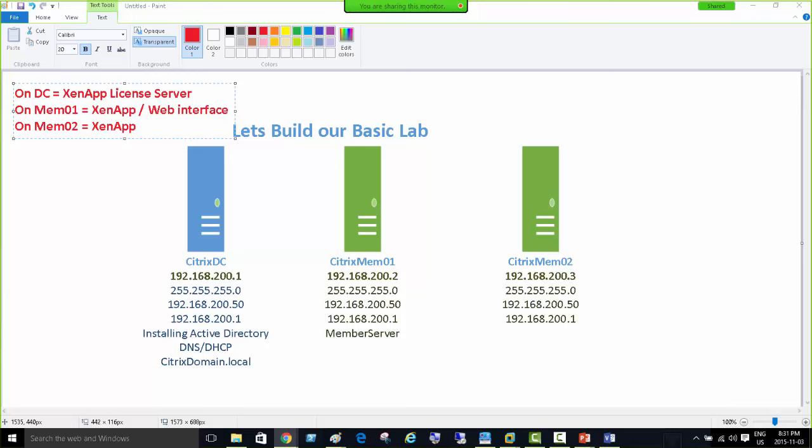So at a time, how many VMs do we need? Right now we just need 3 VMs, because one is the DC plus the license server. The second and third ones are needed for load balancing the environment and to create the farm. Minimum we need 2 Citrix servers, so it cannot be just 2 machines, it has to be a total of 3 machines.